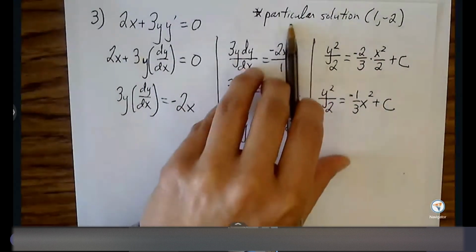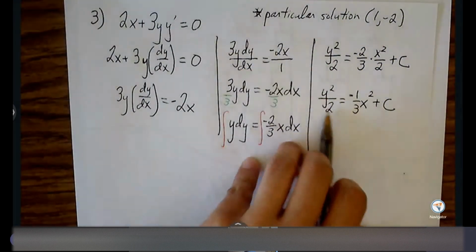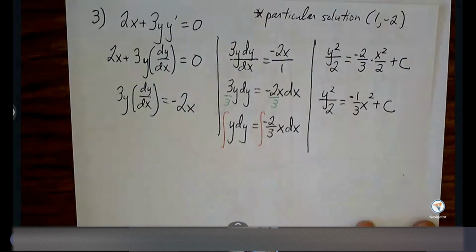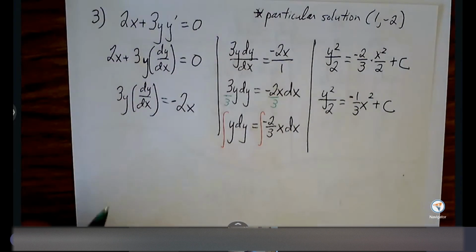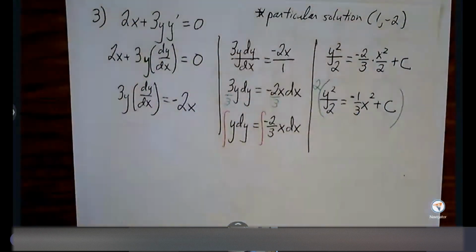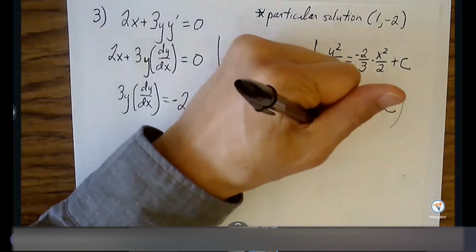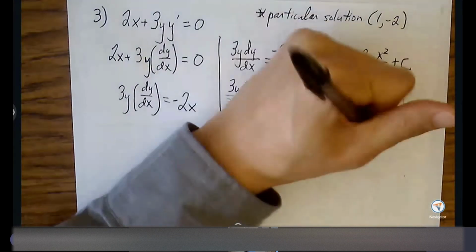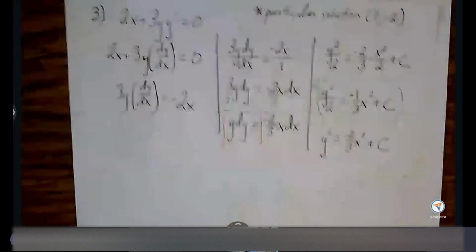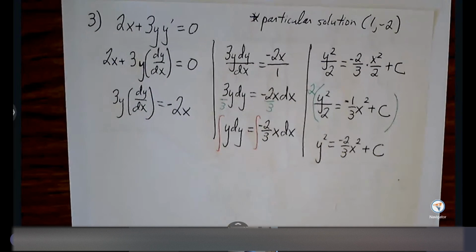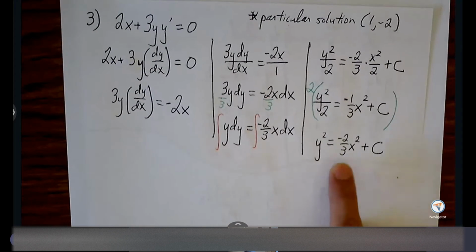Okay, it's asking for a particular solution. I'm going to resolve this too. So anything that I see that I can start moving to the right side, even if it's a small step, I'm going to go ahead and do it. I'm still not going to touch that y squared just yet, but at least anything that I can move over, I'm just going to take some baby steps to clean up that left side. And then 2 times c is just c, so okay. Now, any questions so far?